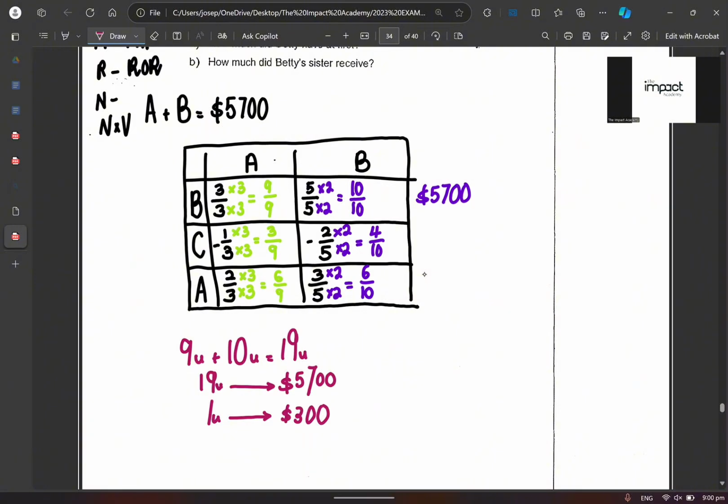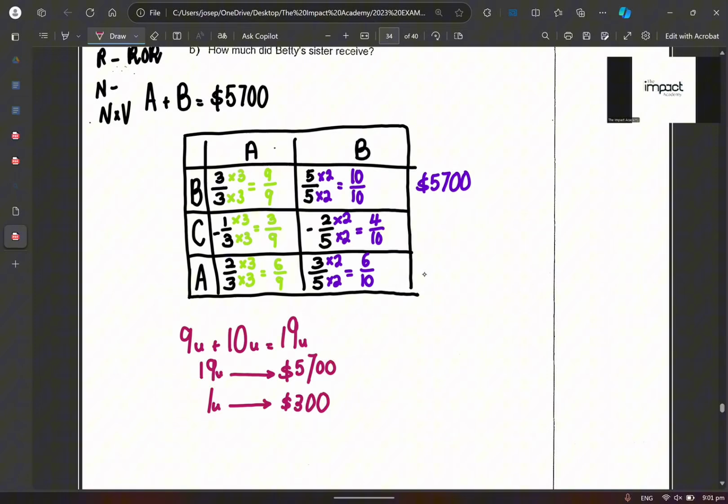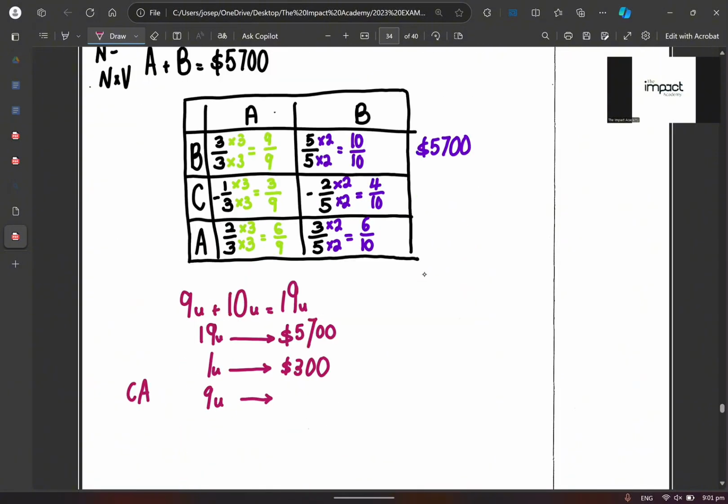Can we find their value? We definitely will be able to, right? We can find the 9 units first, right? True or not? Who is this? This is what? Alice. Not Alice. What's her name? Ali, sorry. Okay, Ali at first. Am I making sense? So we're going to find Ali at first.